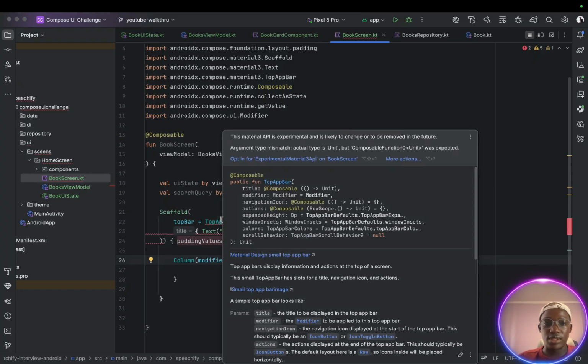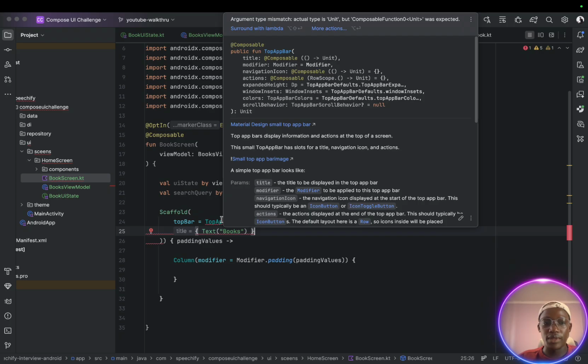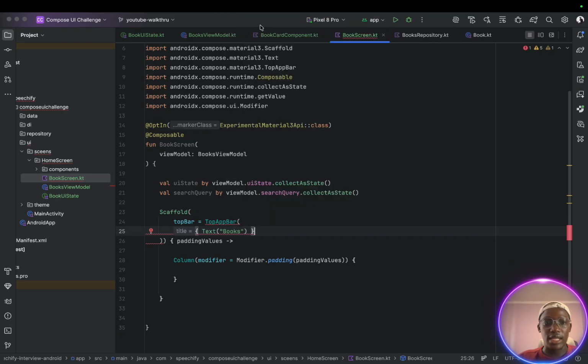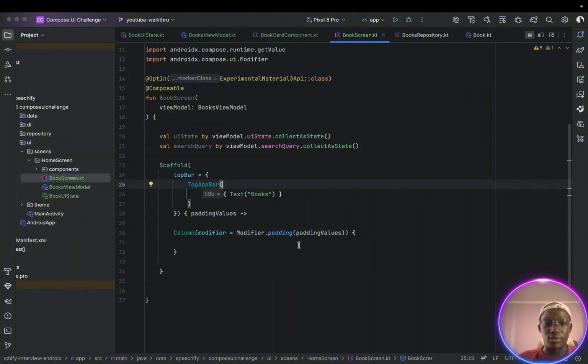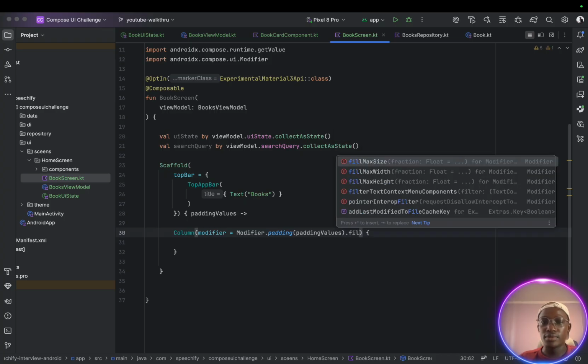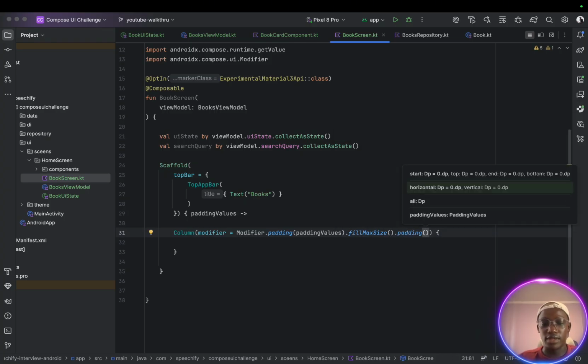So this one says opt-in for experimental. Then surround it with a lambda. Yes. We need this modifier of ours to fill the max size, and then add a padding. A padding of, we can do a padding of 18.